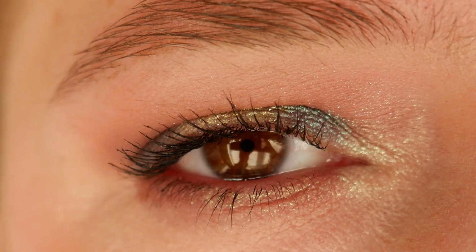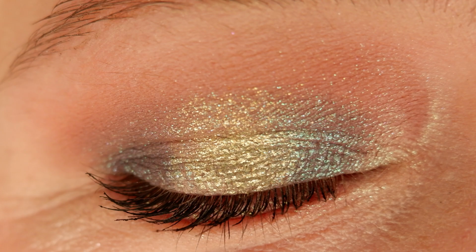We have something that's a little bit more cool toned, something that's a little bit more warm toned here. But even as far as warm tones go, I definitely feel that these 2 greens here could also work really well with the plummy things. And for instance, this neutral brown, cooler tone brown here as well. This is also slightly more cool tone.